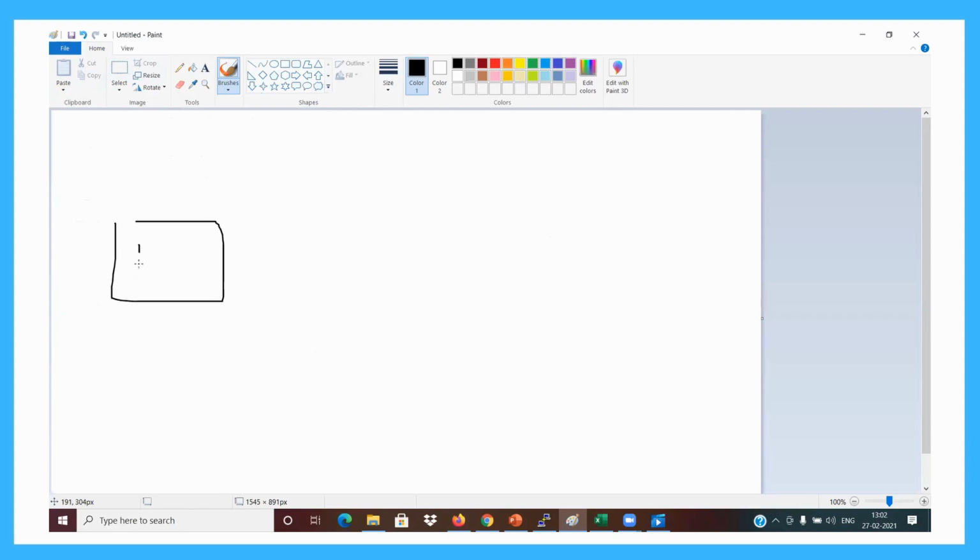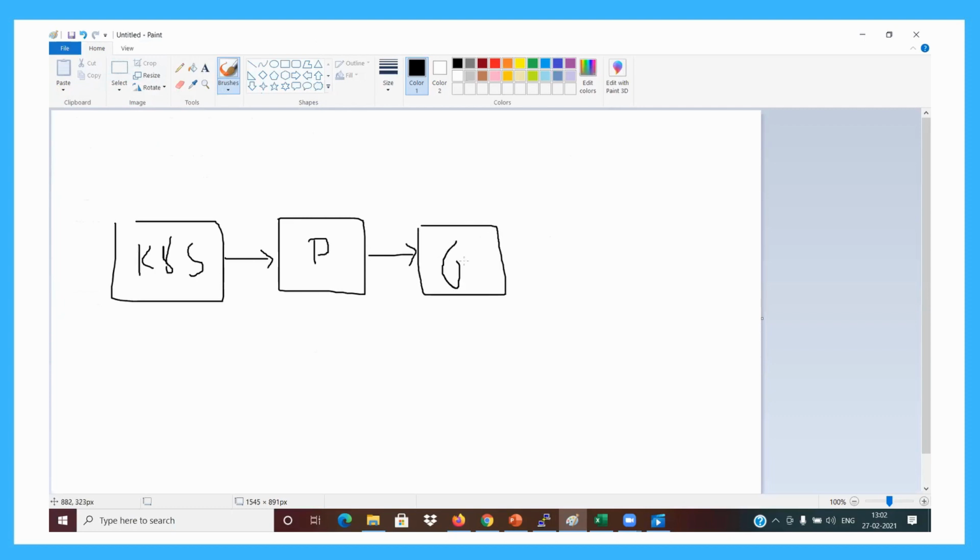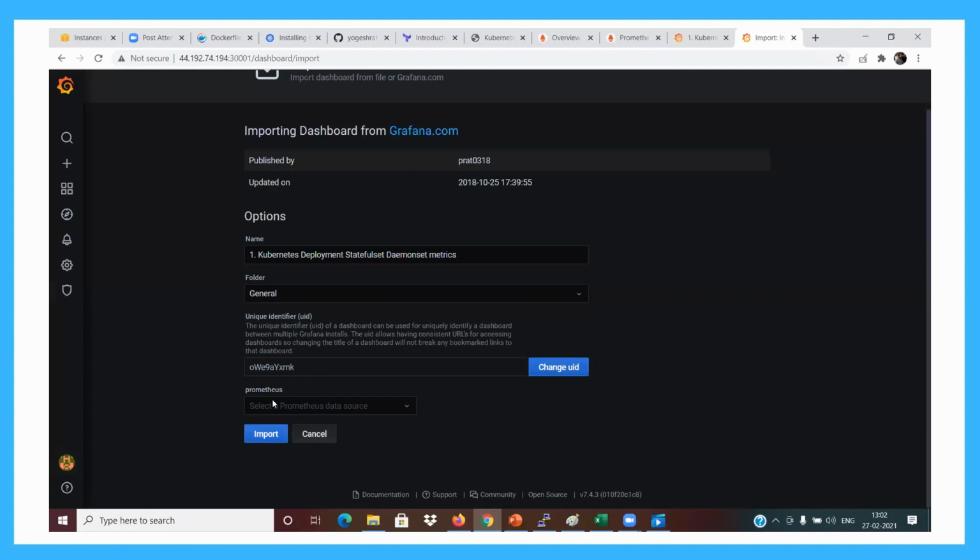We have Kubernetes, right? Kubernetes metrics are being collected by Prometheus. Now we will use Prometheus as a data source and give that information to Grafana to create custom dashboards or good dashboards. So in Grafana, I have to specify that you have to take data from Prometheus. Come here, see here, Prometheus, automatically Prometheus came.